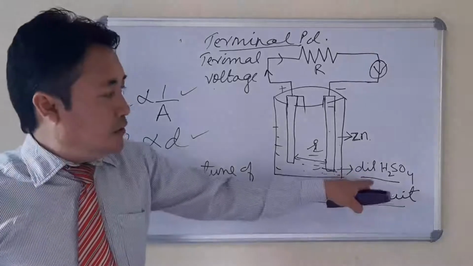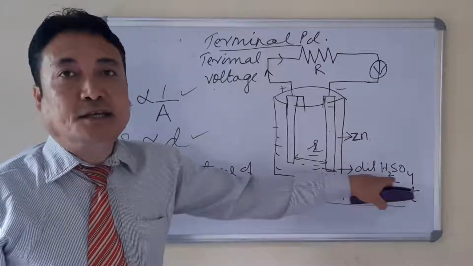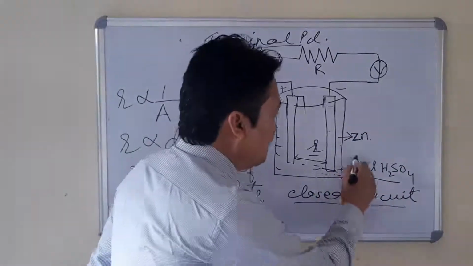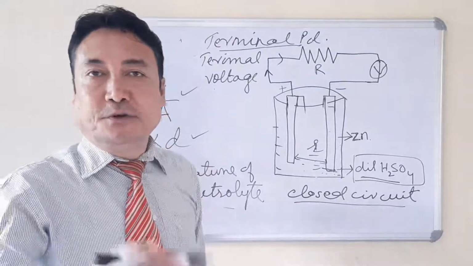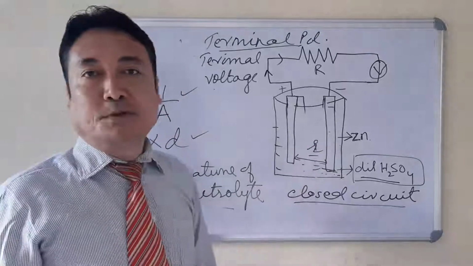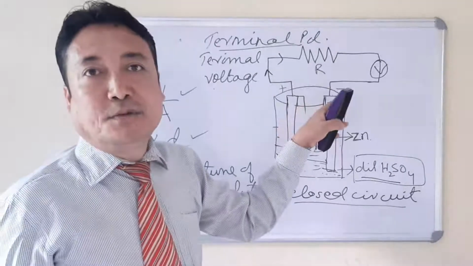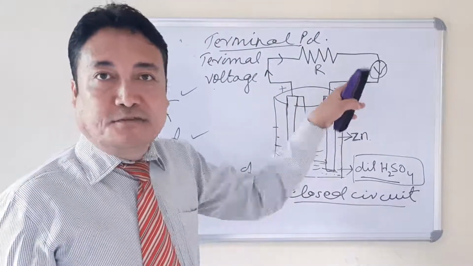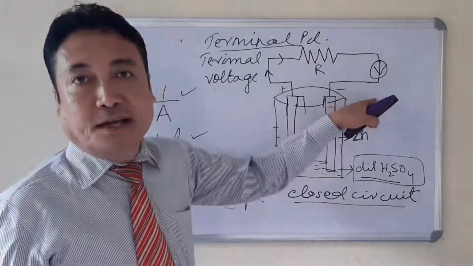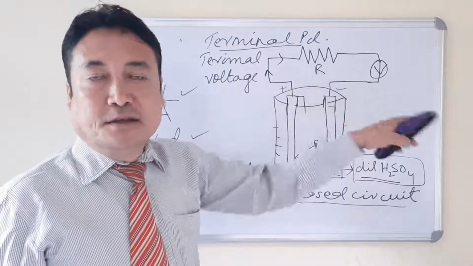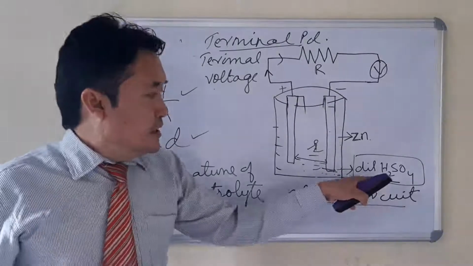So that is why, in order to provide less internal resistance, the electrolyte used in the cell is dilute sulfuric acid. This is one of the reasons why dilute sulfuric acid is used. If you use concentrated sulfuric acid, internal resistance will become more. So the current flowing through the external circuit will get obstructed, because the potential difference will drop due to the internal resistance provided by the electrolyte. If the current cannot flow, there will finally be the voltage drop. So that is why dilute sulfuric acid is used.